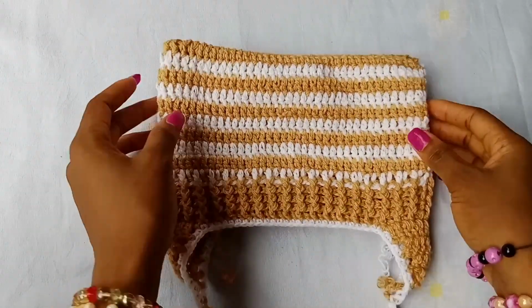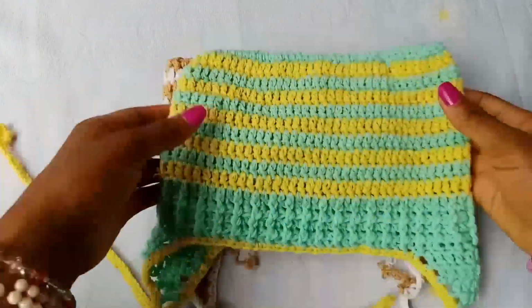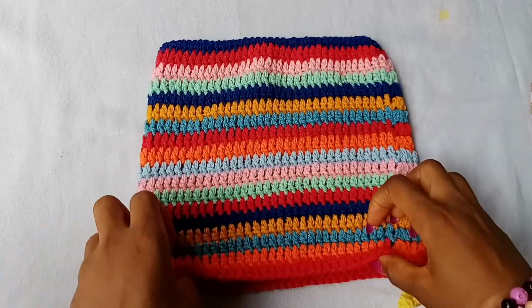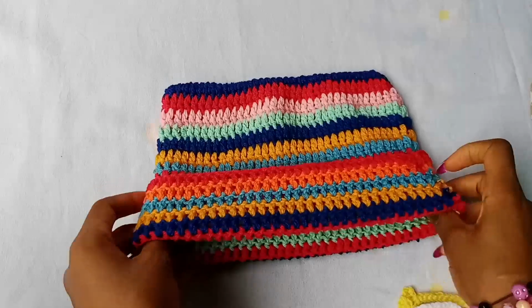Okay, so here we are. This one has ear flaps, this one has ear flaps, and for this one without ear flaps, all you have to do is put on your beanie and then fold it to the length that you want it to be.